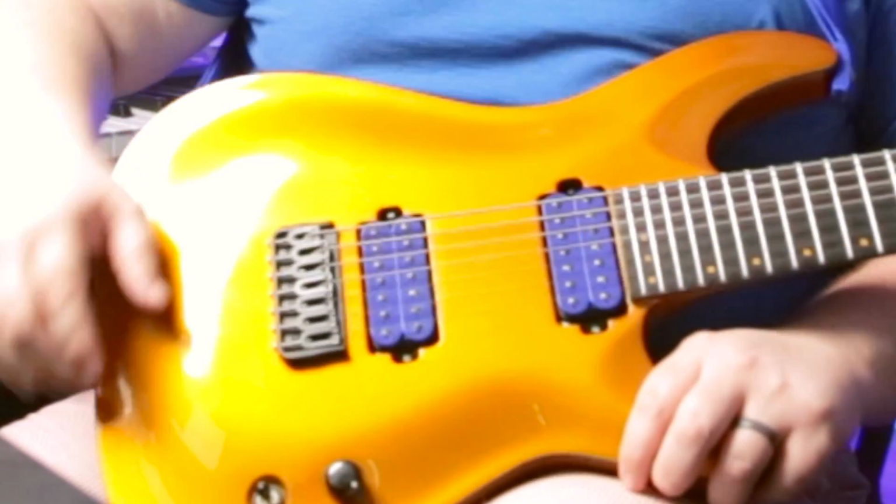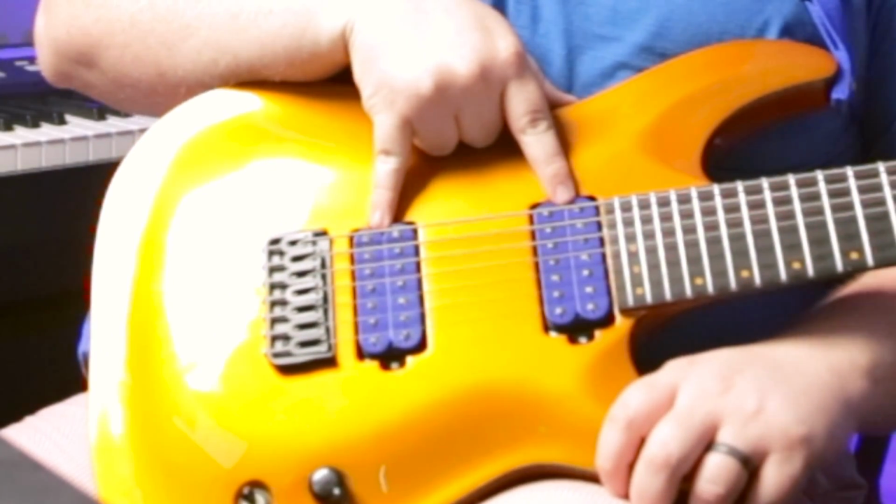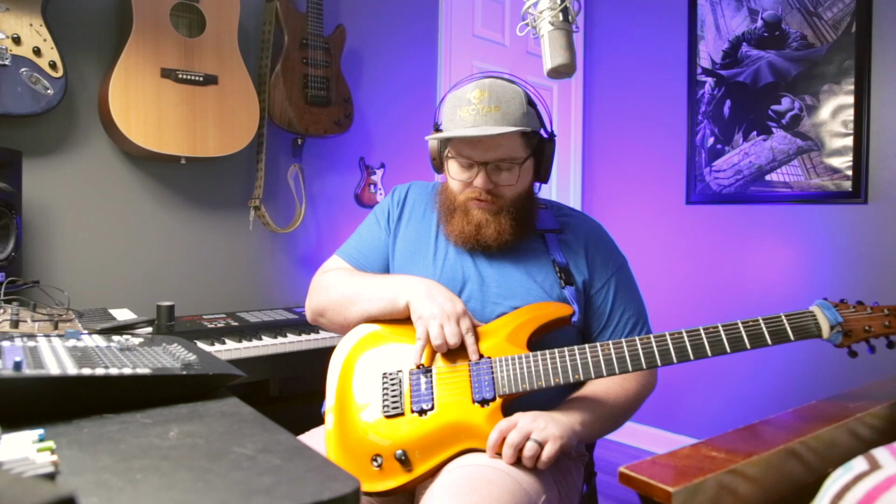The way that I have it set is I have 2 humbuckers, but I have them split, two singles, and then right in the middle. So it gives me kind of like a Stratocaster sound.